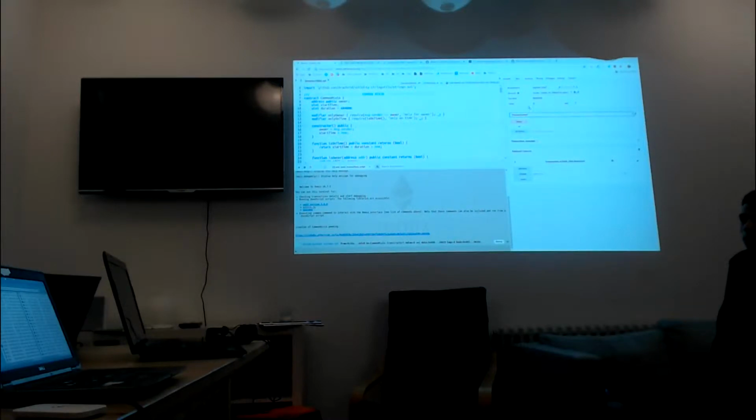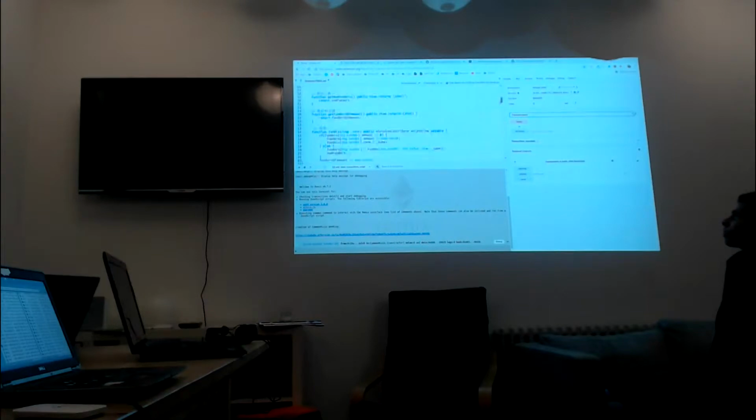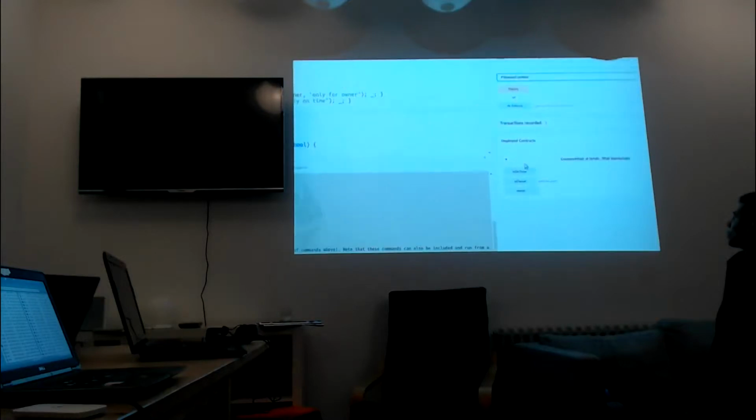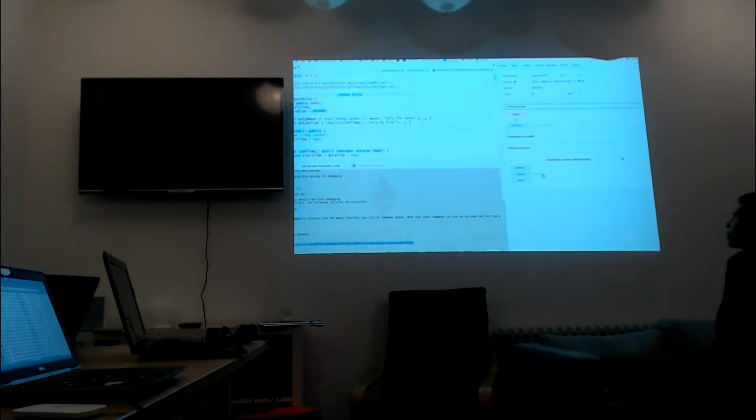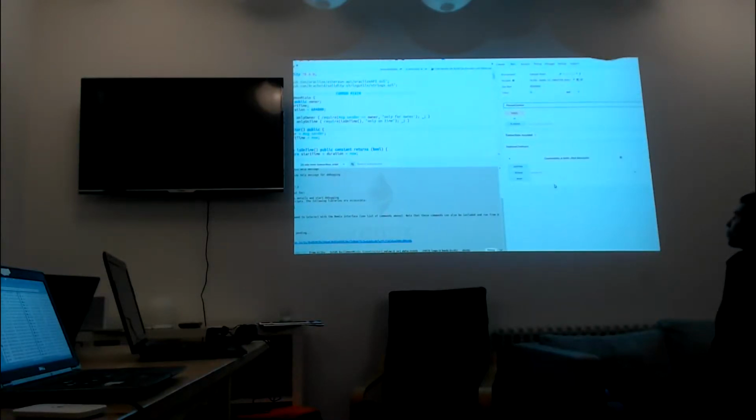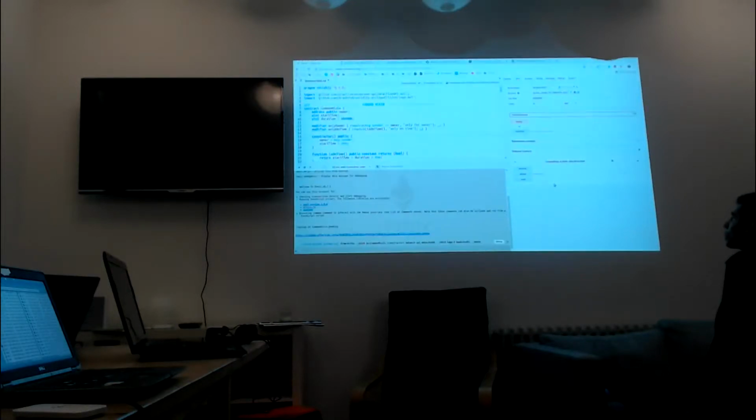No. The point is that if we want to have access to all the functions, we actually have to deploy fitness contest, because fitness contest actually includes all of them. Yeah, I know. But we can still check this deployed contract, just to see how we can interact. Like Alex said, it's a good example. I need an explanation why this costs free and what costs. You can tell it.